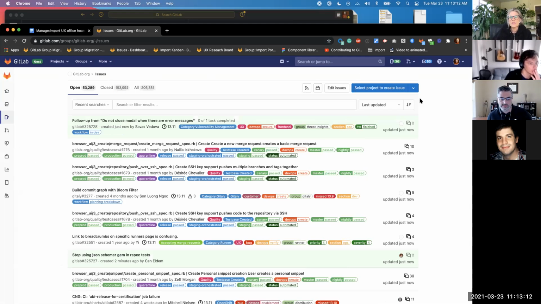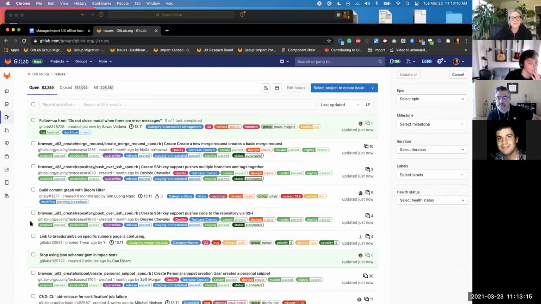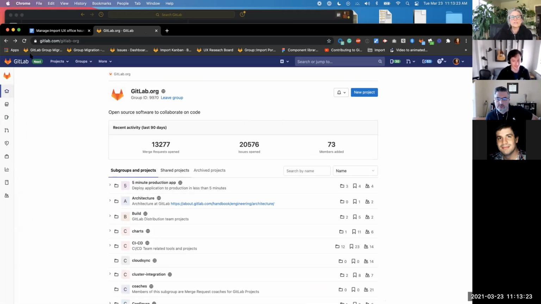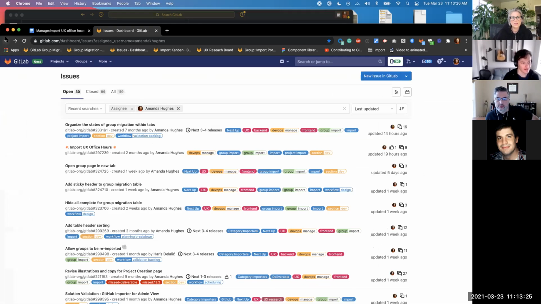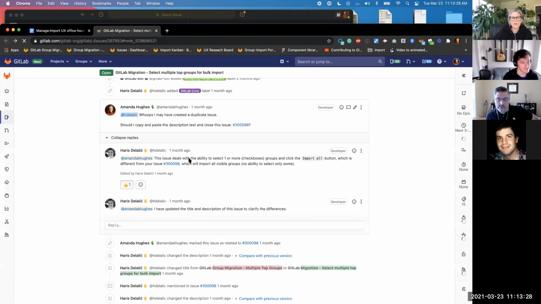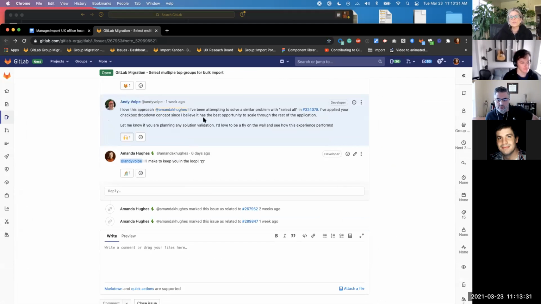So you can edit issues, and they do have a multi-select functionality, but it's a different direction that we're wanting to head. The work within this issue specific to import kind of stems from what Andy's already working or has worked on in regards to the enterprise table functionality. So he has started designs for multi-select, but to my knowledge, they haven't been implemented anywhere.